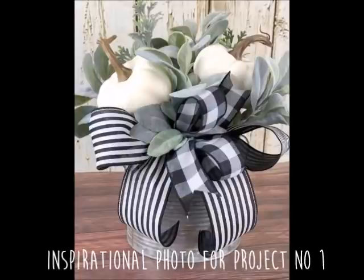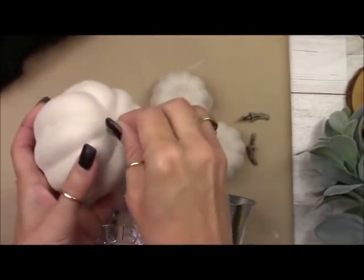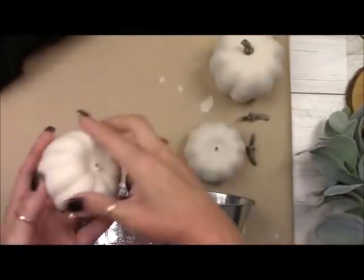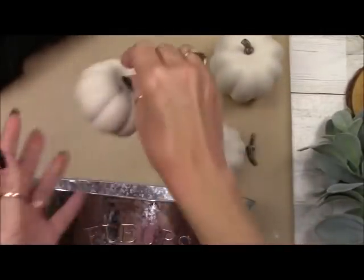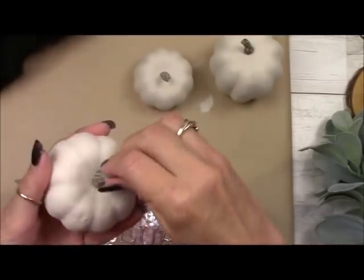Let's get started. So here's our inspirational photo for project number 1. I really want to make this cute pumpkin bouquet. So what I've got here are some pumpkins I bought at Hobby Lobby in a bag, and I don't know where the footage went, but I ended up painting these with Dixie Belle chalk paint in the color Drop Cloth. And of course, now they're dry, I'm just replacing the stem.